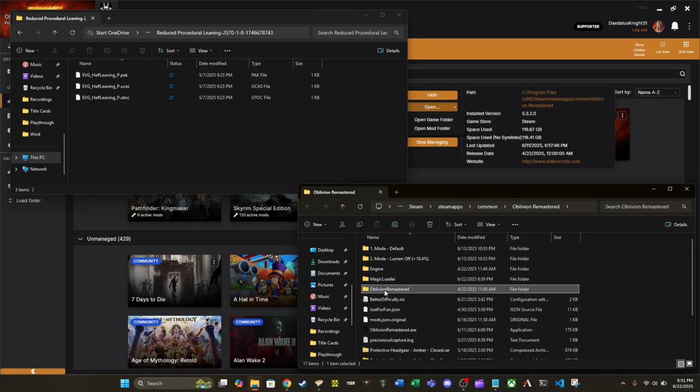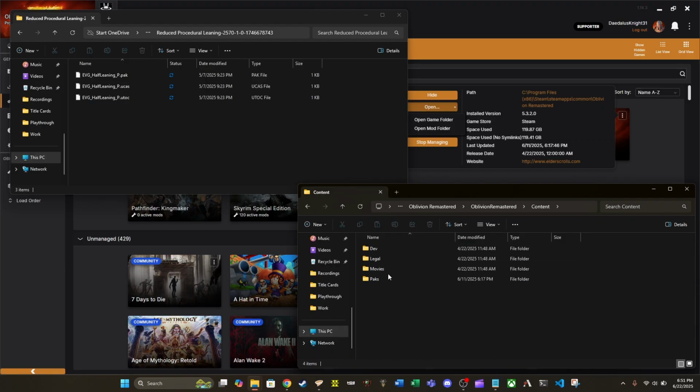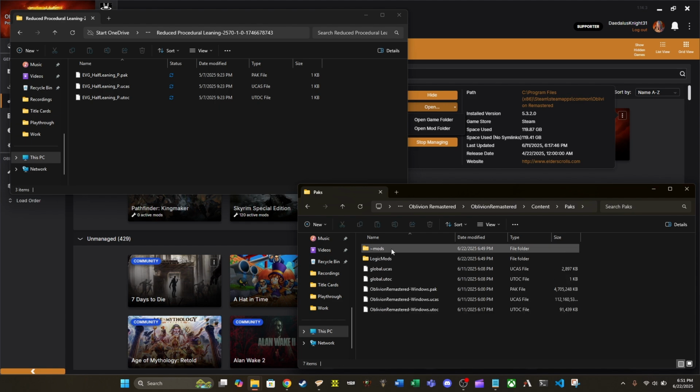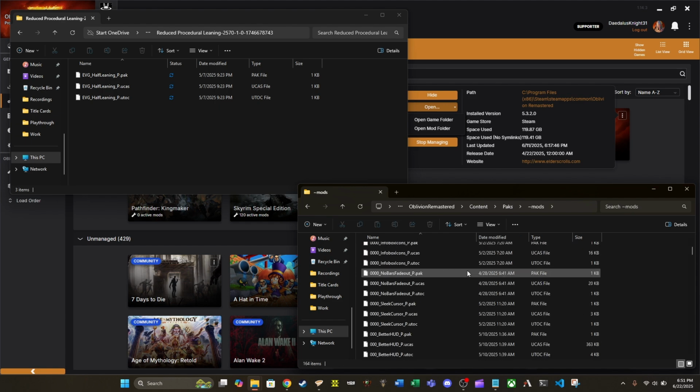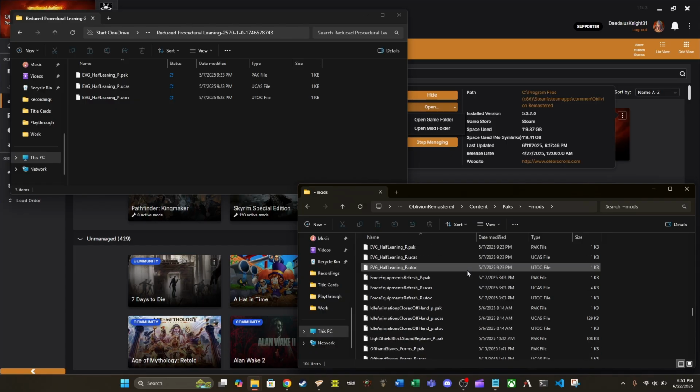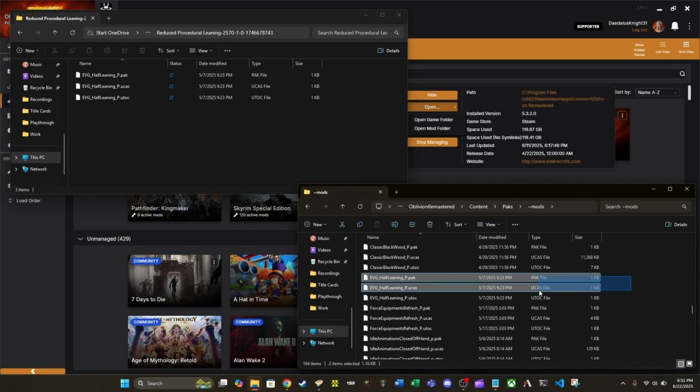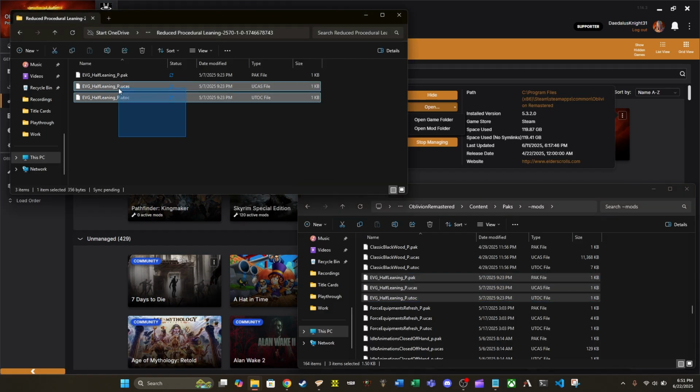So it's going to be under Oblivion Remastered, Content, Packs, Mods. And if we scroll down here, we should see that Vortex has already placed these here, because Vortex is really nice like that. But for you guys, you will have to drag and drop these 3 files over here into this mods folder.